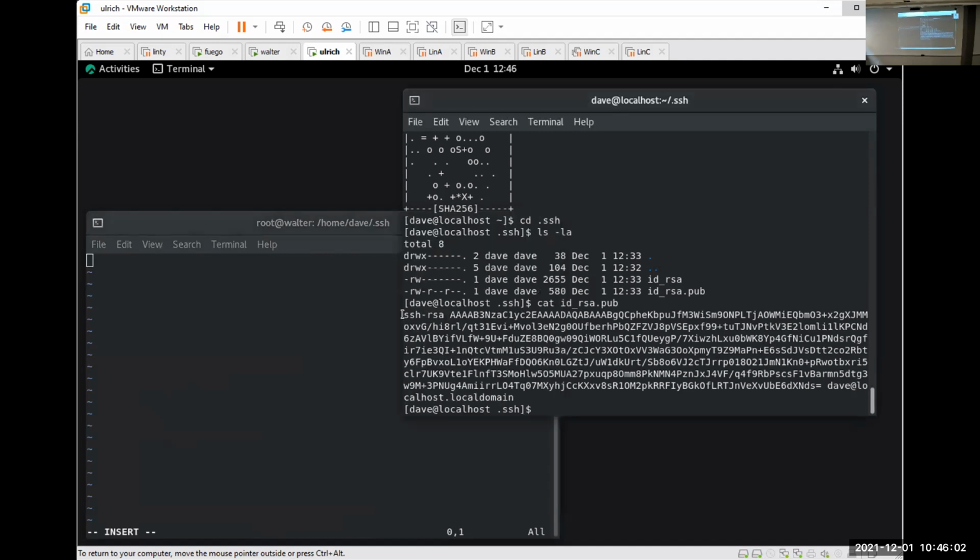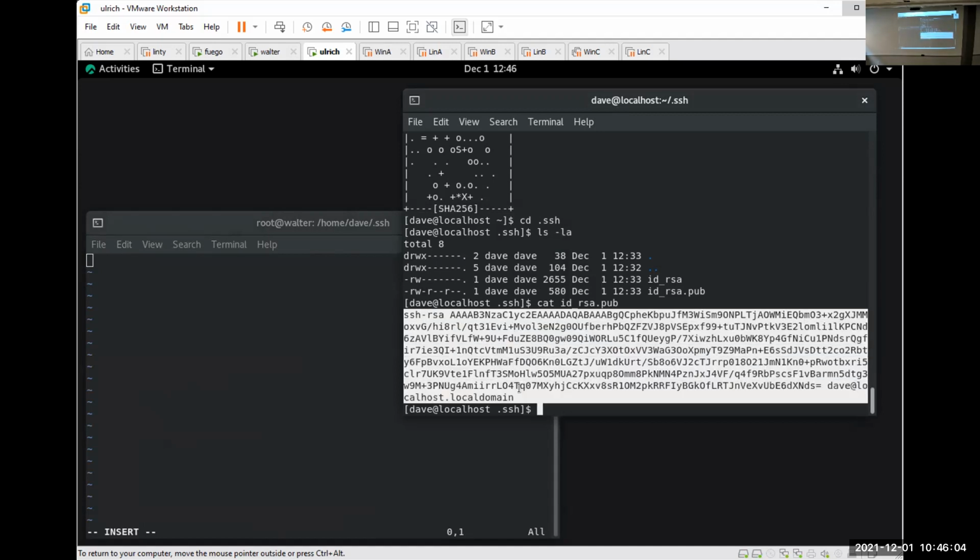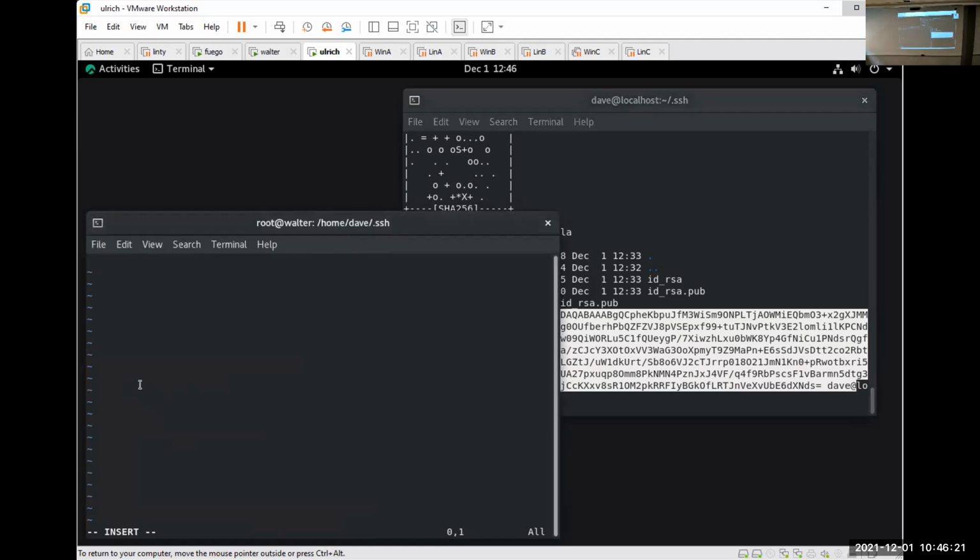Then I just need to cut and paste Dave's key from one system to the other. So I'm going to do a Control-Shift-C. Notice I just selected Dave at, I didn't select the whole thing, so that I can edit it over here.